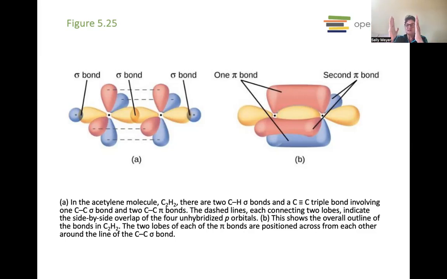So now when you squish it together, you get a lobe above and below, but then perpendicular to that, because the p orbitals are all perpendicular, you also get a red and a blue lobe. So each of those sets of lobes, a red and a blue, creates a pi bond. So in acetylene, with the triple bond between the carbons, you have a sigma bond formed from sp hybrid orbitals overlapping, and then you get 2 pi bonds from p orbitals on each of the carbons overlapping sideways.